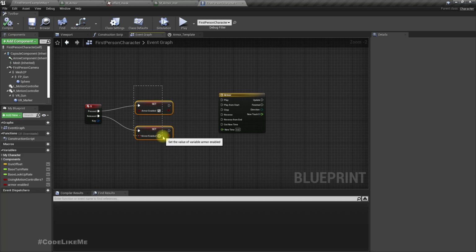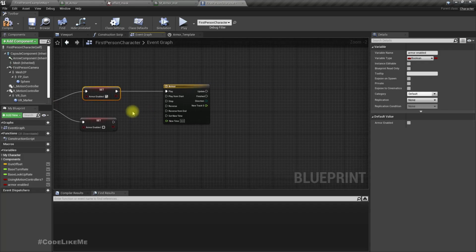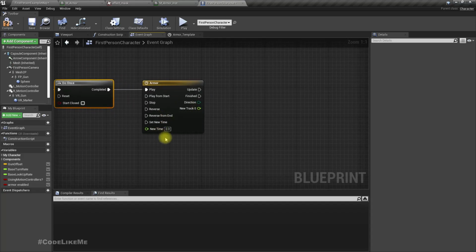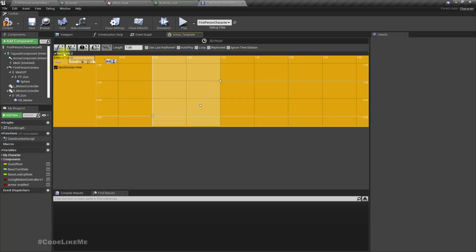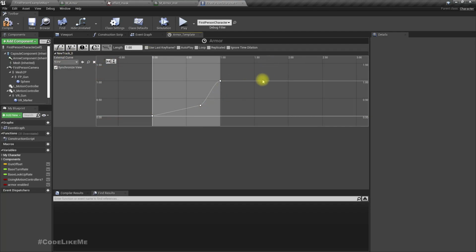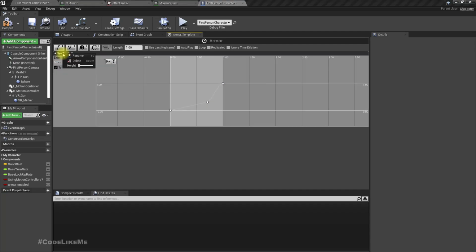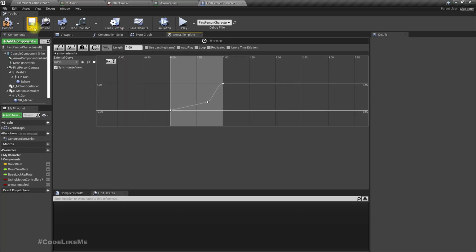Okay. Now let's add a once node here. What's the name of this track? Can we change it? Armor intensity.